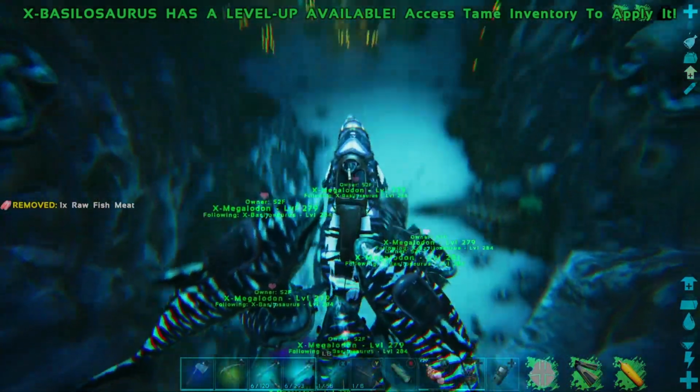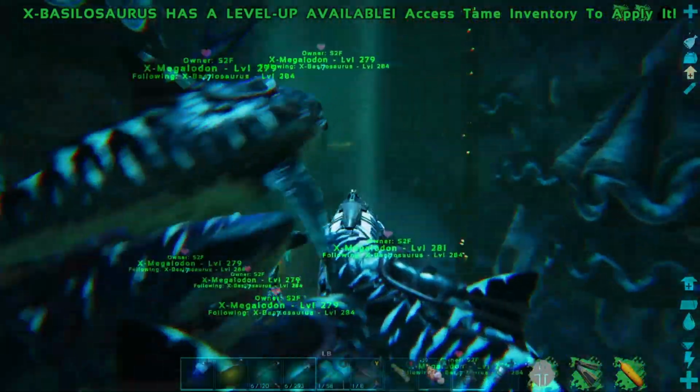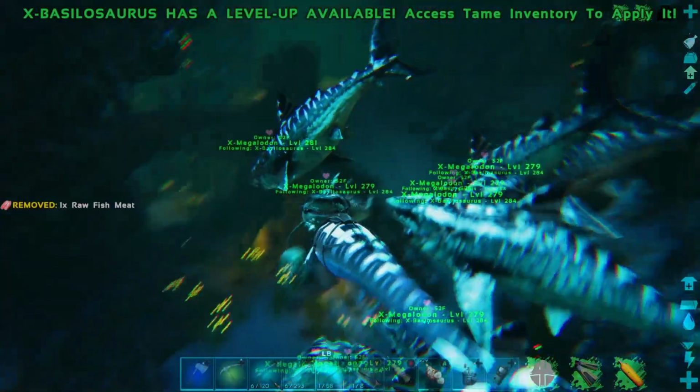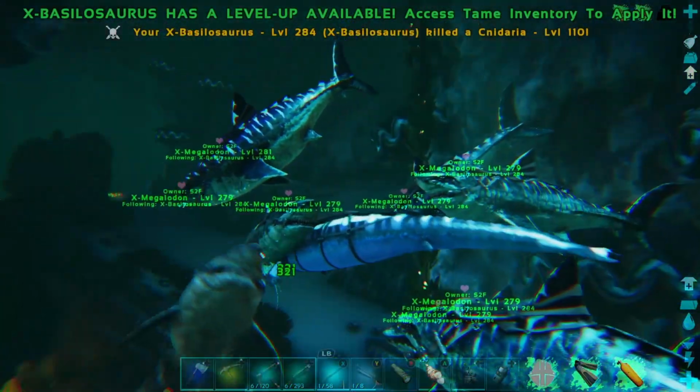So far, so good. We're going to avoid the donkeys. Yeah, there's a couple of them down there. We're going to avoid them. Let's keep going. There is a jellyfish here that I definitely want to get. I got to start thinking about this biotoxin. So let's get this. Perfect.